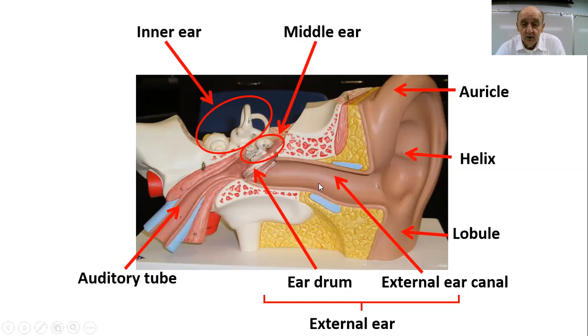It takes a long journey to go from air all the way deep into the temporal bone to the receptors in the cochlea. So we'll be talking about this path of transmission of pressure waves. Let's start at the beginning. What is sound? What is that we detect with the special sense of hearing? Sound is nothing else but vibration, pressure waves in the air.